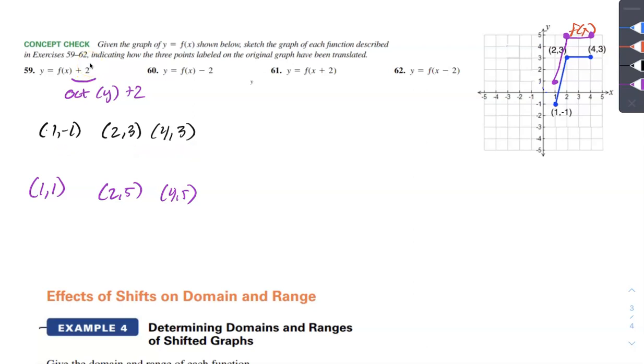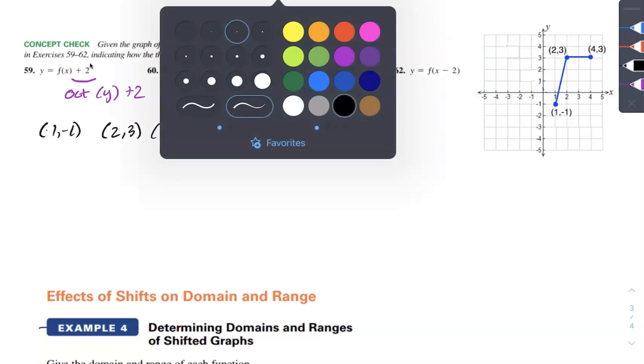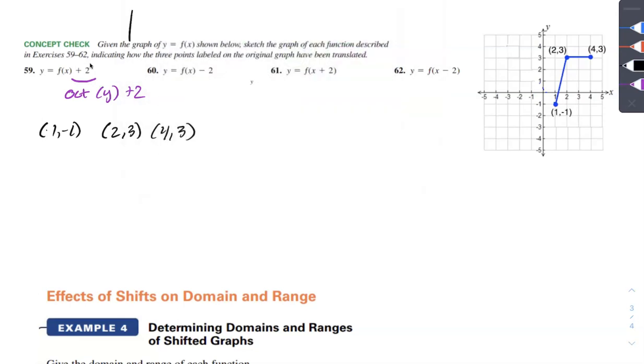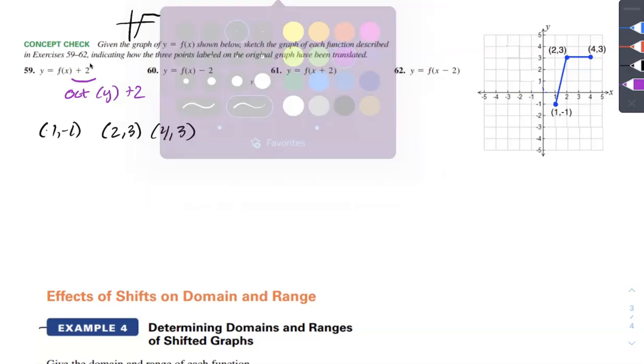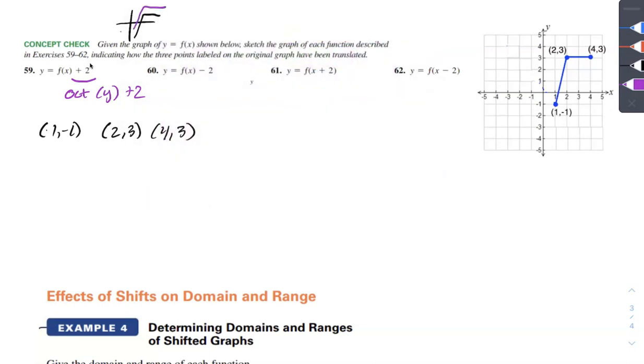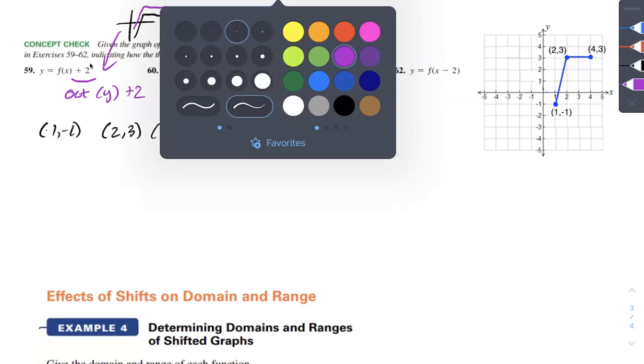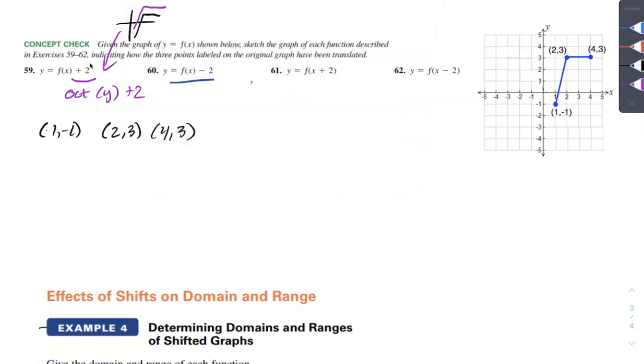I'm just going to use the same graph because it's a little easier for me. And I use the same points. Maybe I'll do this. That picture looked kind of like this. The normal one looked like this, and the one I drew looks like this. Okay, next one. So we're doing that one. Now again, it's also on the outside. So it affects the y values, and you follow. So -2. So we're going to go -2 to all the y values.